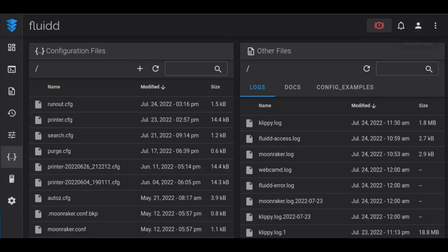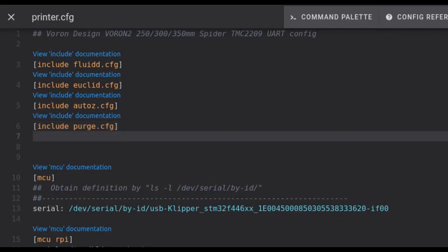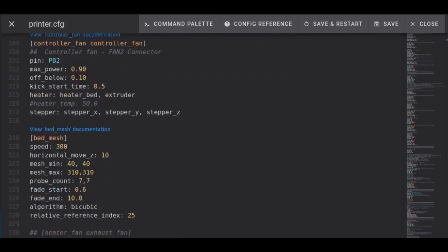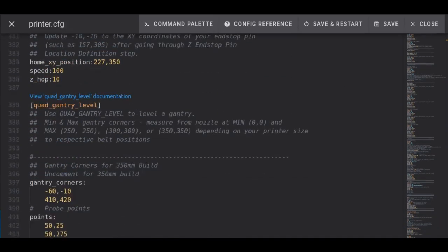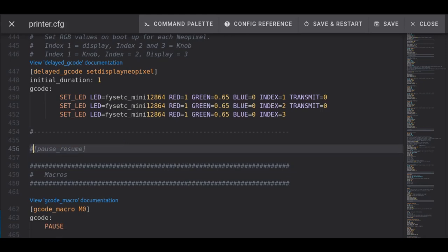So next, after you hit save and close, you need to go to your printer.cfg file. And in this file, we're going to include runout.cfg in square brackets, not curly braces. And then you need to scroll down in the file or search and look for an instance where you might have pause resume defined in the file. Klipper will go nuts if you have this in here. A very serious error. It won't even want to restart. I learned the hard way. So if you have this here, comment this out because it seems to conflict, just like so. And then once you're done, hit save and restart.